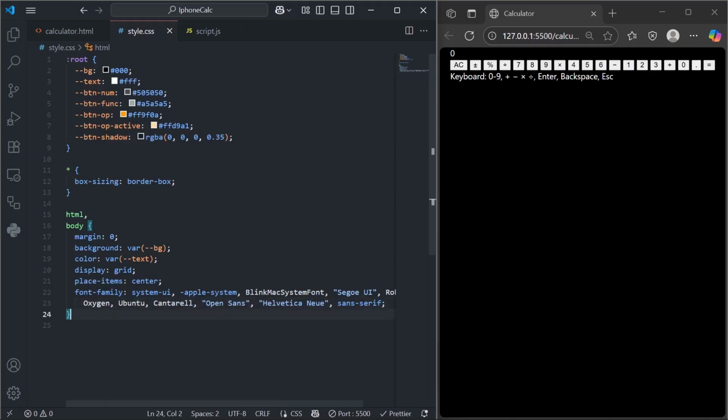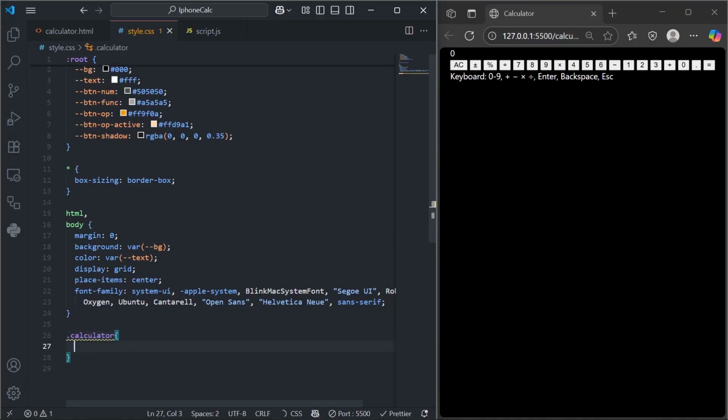Then coming out of here, getting the calculator tag, that is the main tag. So then the width, we are going to set it to minimum of 420 pixels and 92 viewport width.